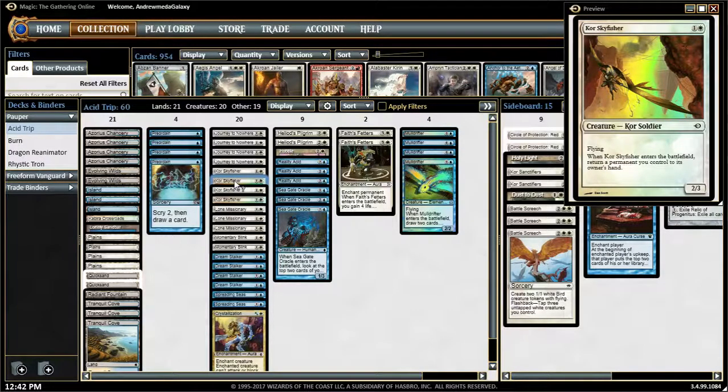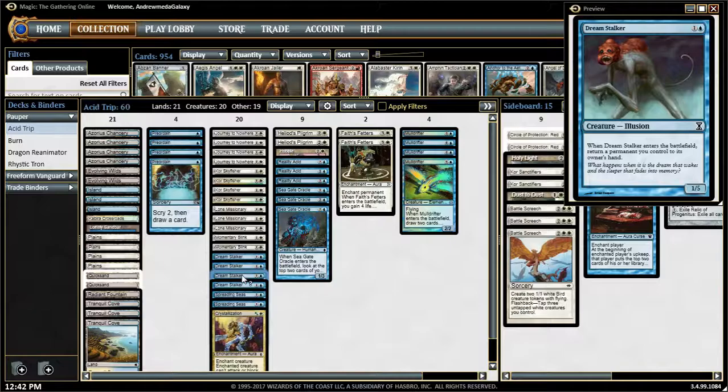But it has a drawback that we're going to abuse. That reads, when it enters the battlefield, return a permanent you control to its owner's hand. We have another card like that called Dreamstalker, who's a 1/5. He's got a big booty, but he does the same thing. When he enters the battlefield, he'll return a permanent you control to its owner's hand.